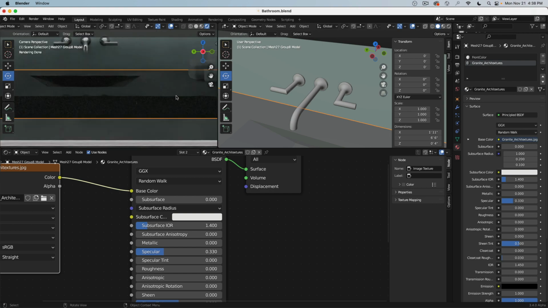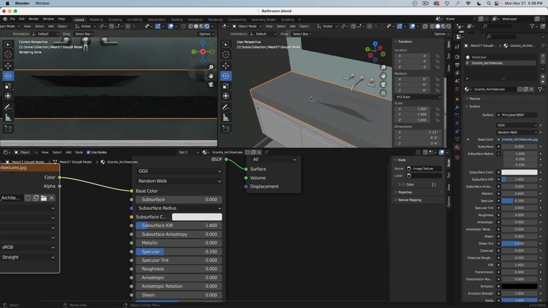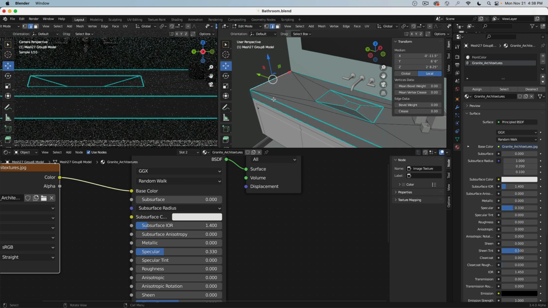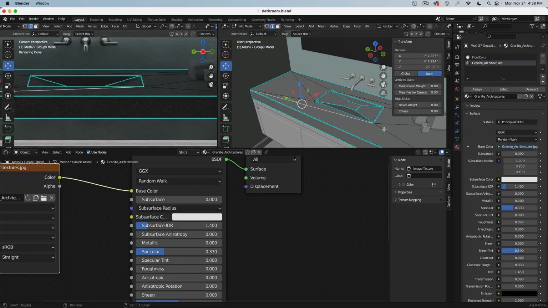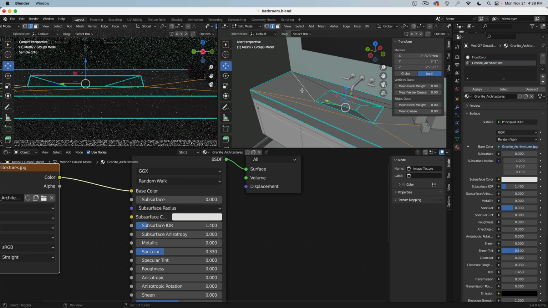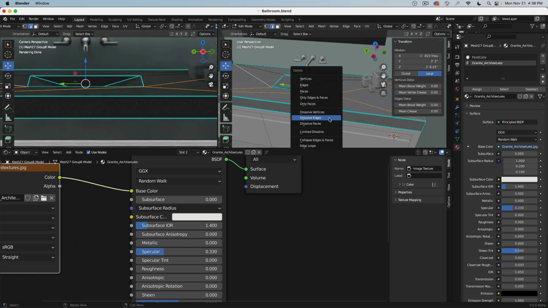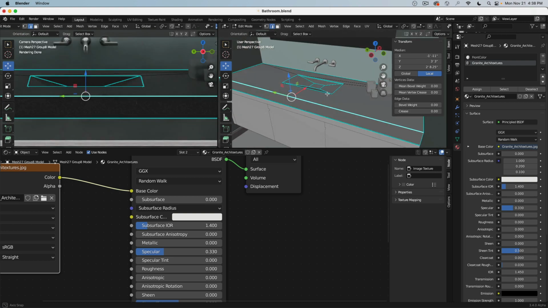For the rendering, here's a little trick what we could do to make this look less super sharp. I will go into edit mode. Okay, and then I can select for example, these edges I have here, and I press X and say dissolve. So I'm removing them. So this line is alone.